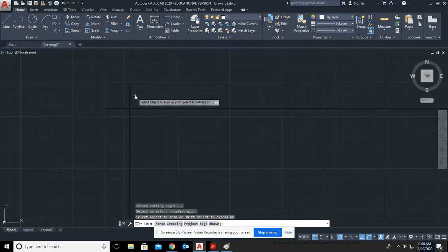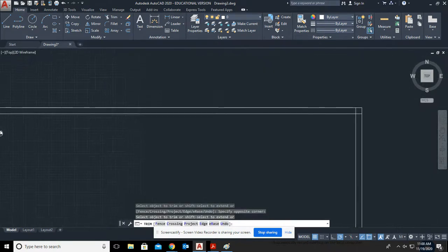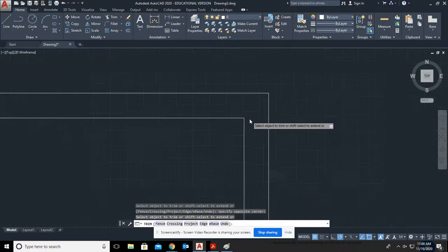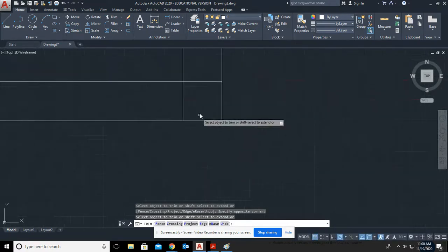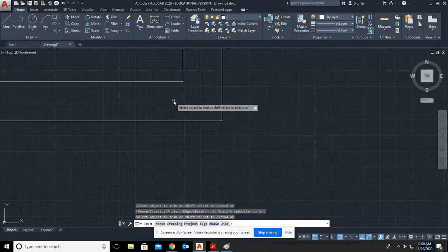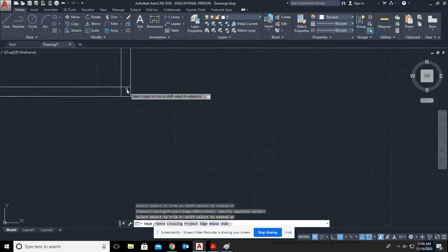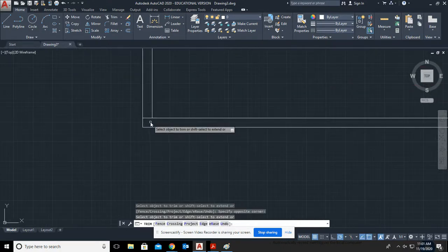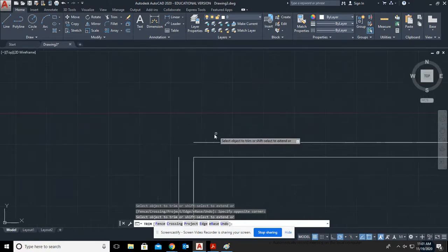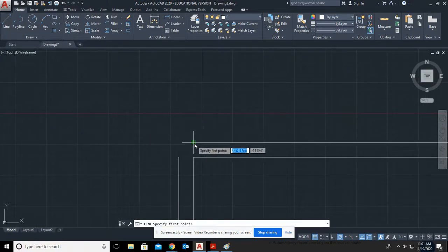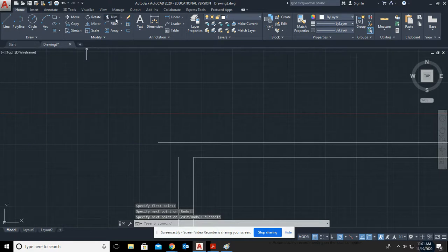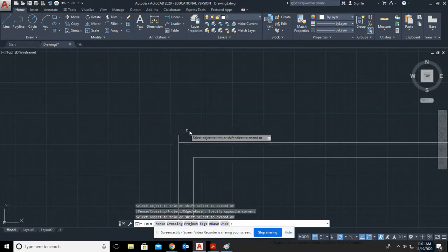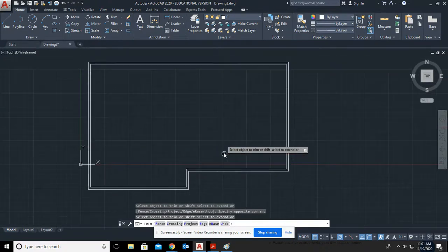Go to trim and hit enter. Everything is a cutting edge. You don't have to click everything twice and identify which line you're going to cut to and which line you're going to cut. So when you start off doing floor plans, I think it's easiest to use the offset command for a lot of the dimensions. You don't necessarily have to, but I think it's great. A lot of different ways to do it. All right, so basic outline of the house, right? Pretty simple.